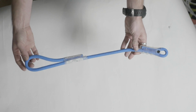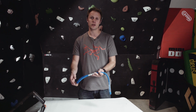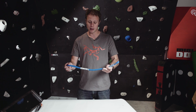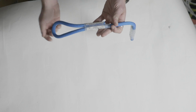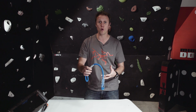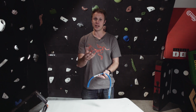So next up is the Beal DynaClip. Now I've been using this for a while and I've got to say I'm really impressed with it. In the past I've used a sling with a few knots in it for a cowtail. This is now my replacement. The problem with a sling is if you clip it into an anchor or a belay and there's some slack in the system and you fall and shock load it, it can jar your entire body and potentially snap.